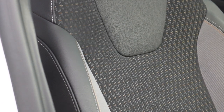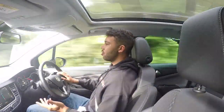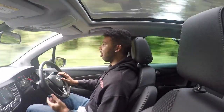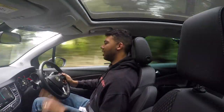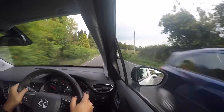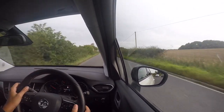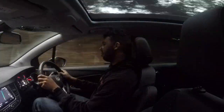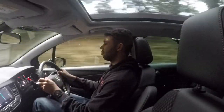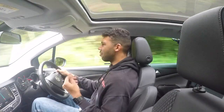These seats are rather nice — I do rather like the design on them. What about refinement? Well, road noise isn't too bad. There's a fair bit of wind noise, but it's an SUV, so it's a higher car — you're bound to get more of that. The tyre noise isn't too bad either — this is riding on 17-inch alloys, and yes it's audible, but I don't think it's intrusive. I'm still not quite sure what I make of the engine though — I don't think it sounds that pleasing. It doesn't shout at you, but it sounds quite gravelly, a bit rough.